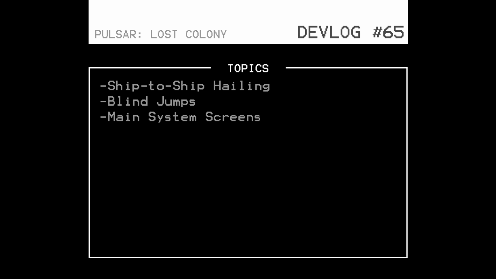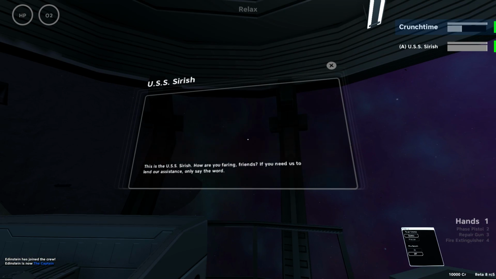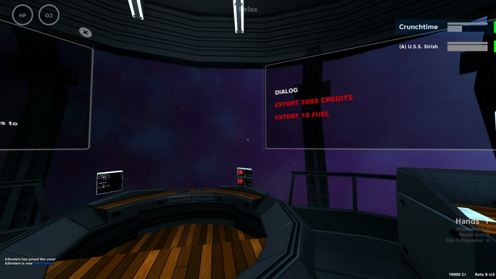Today we are releasing Beta 8 with 3 main new features, including ship-to-ship hailing, blind jumps, and main system screens. Beta 8 introduces ship-to-ship hailing. This allows the captain to talk to and interact with AI-crewed ships you'll encounter on your journeys. You can use special actions such as diplomacy and extortion.